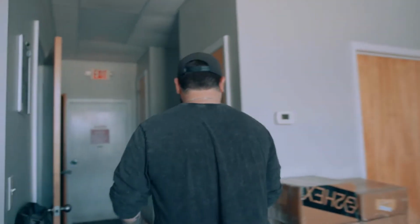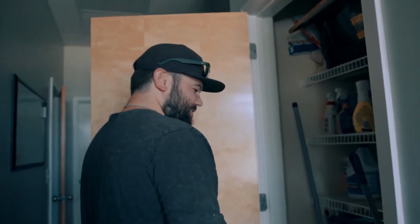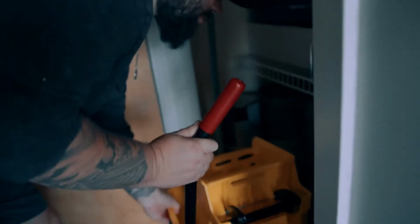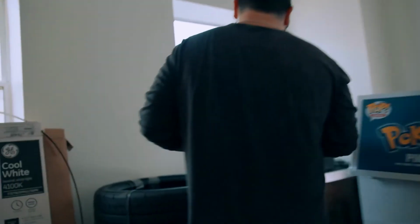Alright, so if my memory serves and if office managers didn't move my stuff around, it should be in this closet, but this isn't looking good. Oh, here it is.